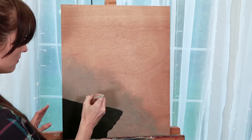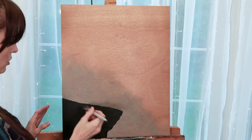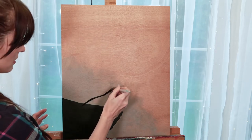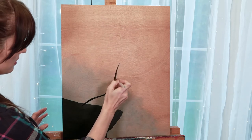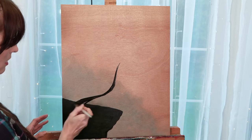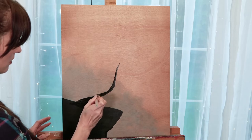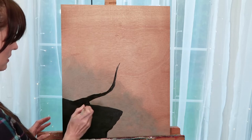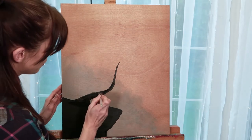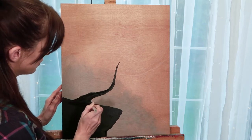So you can start at the bottom if that feels better to pull up, or you could start up here at the top and kind of pull down. I usually just start with a very thin line first, just to get my basic shape, and then I'll add on to that. And remember, the base of the tree, the trunk, is gonna be wider. I'm just using the same brush and the same color that I used for the cliff. But use whatever size brush feels most comfortable for you. And remember, it's a tree, so you want it to be nice and lumpy, so it has some texture.